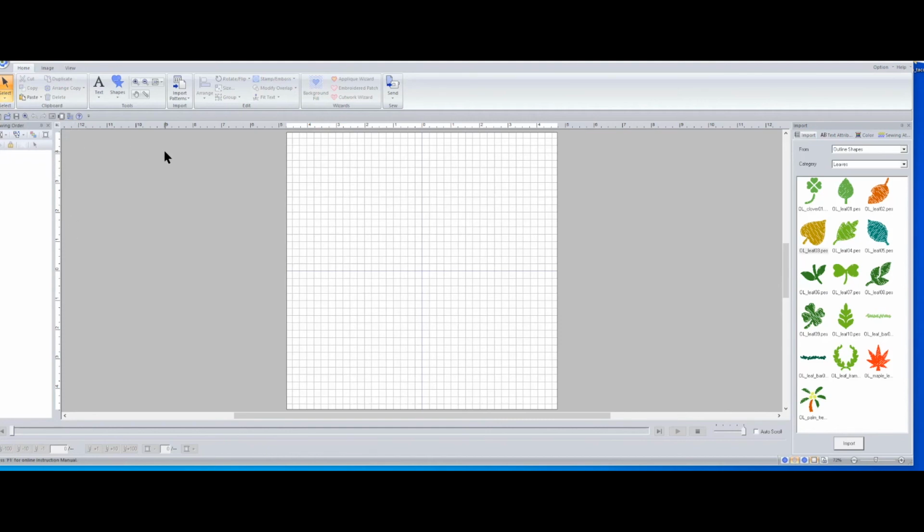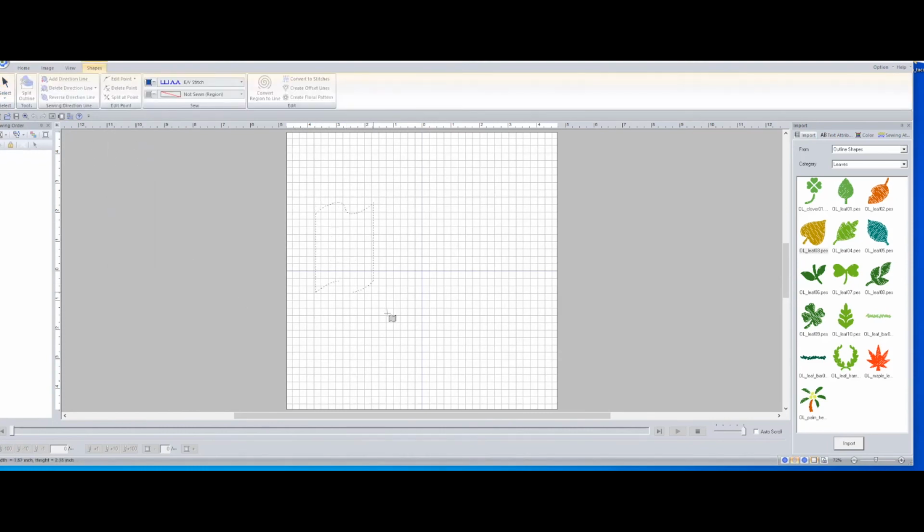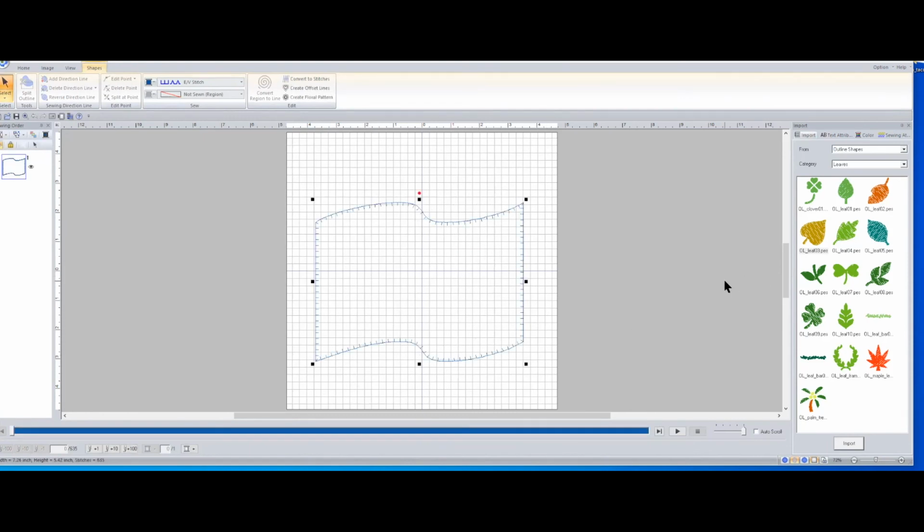But if you want an easy way to create an applique, you still have to get your outline on here, okay? So we're just gonna go up here to shapes, just pick this flag. It looks like a flag to me anyway. Okay, now it remembered the last stitch that I created, and that was that ladder stitch, which is a very traditional applique stitch. So I'm gonna swap that to a running stitch, simply because for what we're about to do, we don't need nothing fancy.